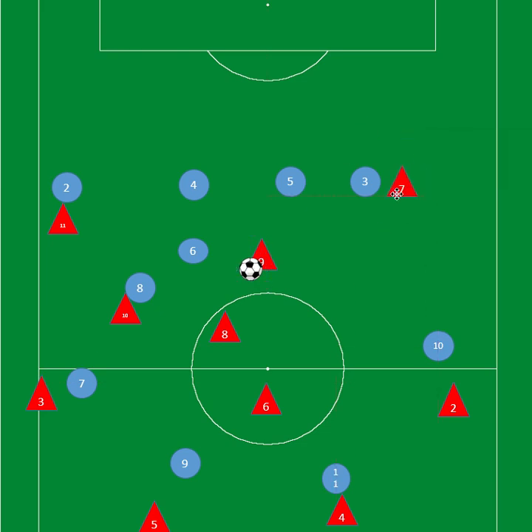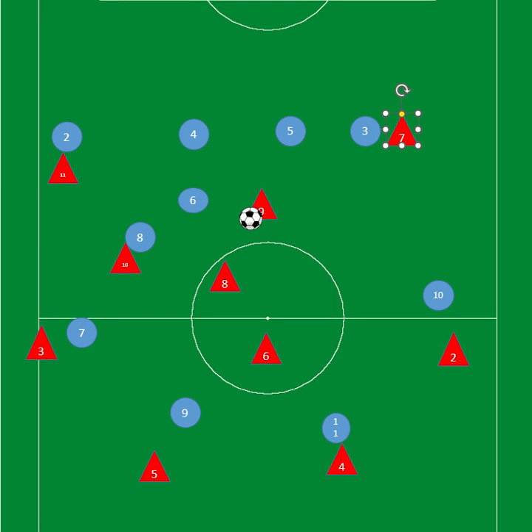So there's 3 ideas in the middle third. Play the ball into space, move the ball side to side to disrupt the opponent and create space. And the third one is weak side wing stays high, to be ready for the weak side attack. Okay? All right. 3 ideas there.